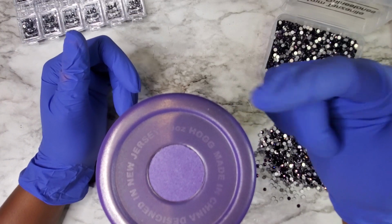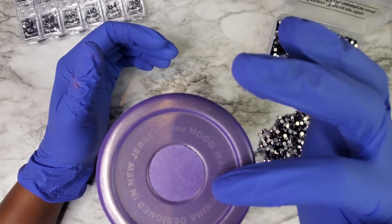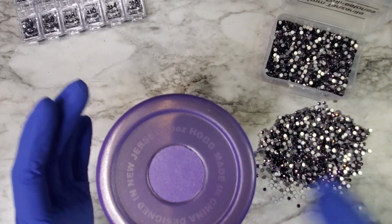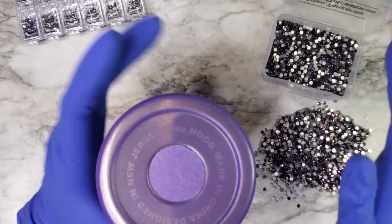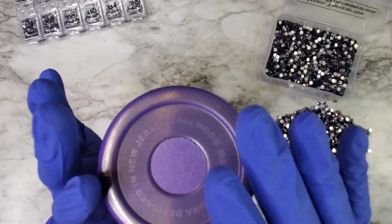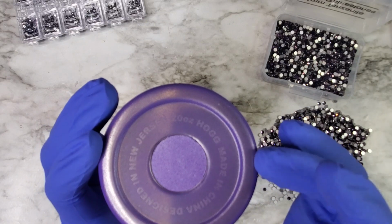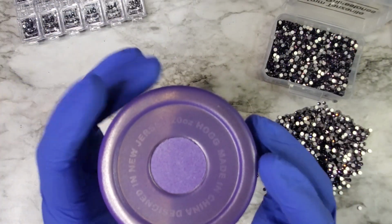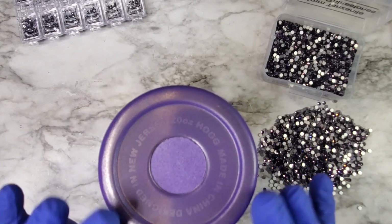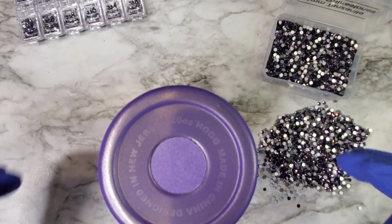And if you notice the bottom of my tumbler here, there was some overspray from the spray paint. I don't touch this until the very end. So once the cup is full and done with its stones, even the decal, and the cup is completely finished, I'll just take some acetone and wipe off all of the overspray, and you'll just get the clear silver bottom. The reason I do that is because I don't want to wipe it off and then end up wiping where stones are going to be. Now, I don't come over this edge, right, but I still don't want to possibly go up too far. And having the stones there after finishing the cup is what makes sure that I don't go up too far.